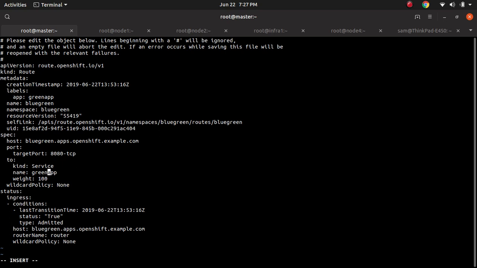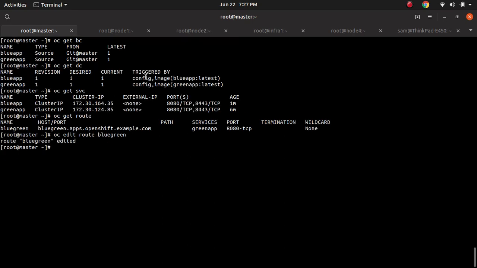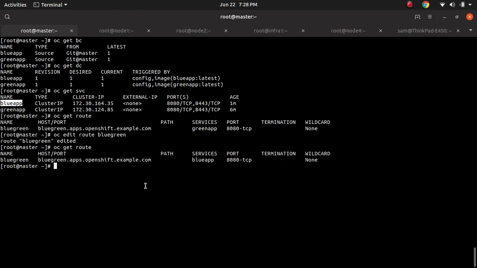So let's switch this one from green to blue. Remember, this is your service name, this name, not this one, this one, blue app. So this time I have changed, and now get the route detail, and it's saying I am pointing to blue.